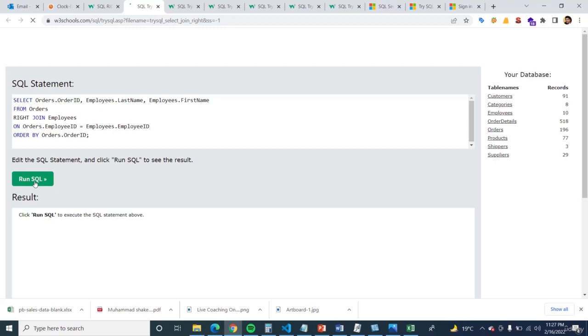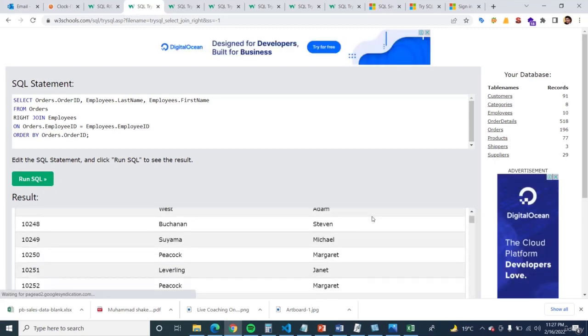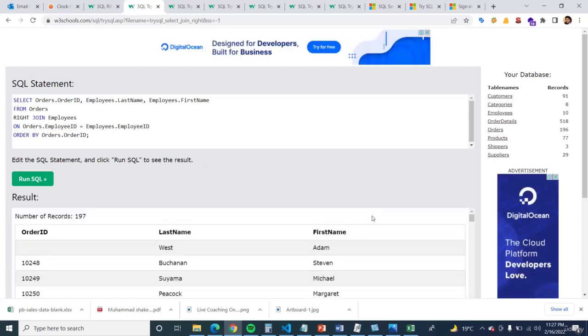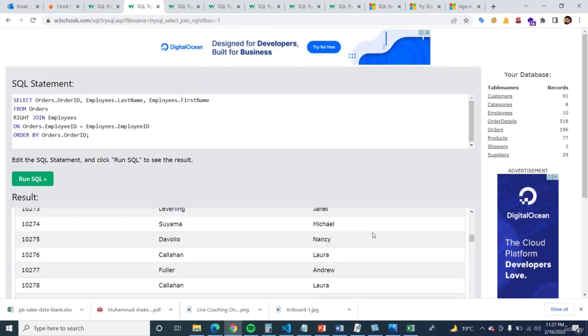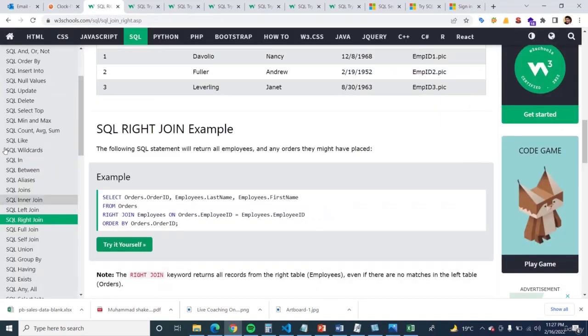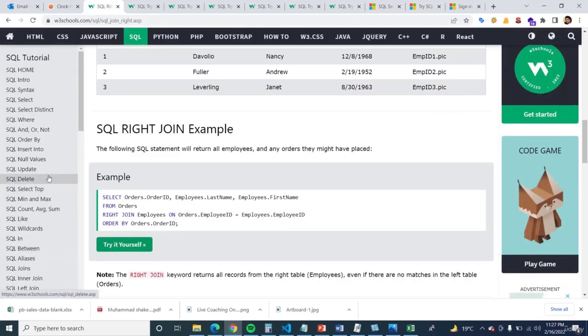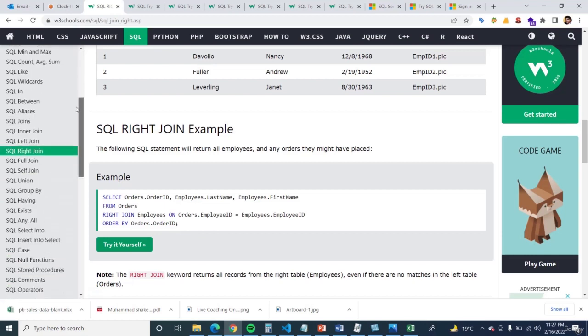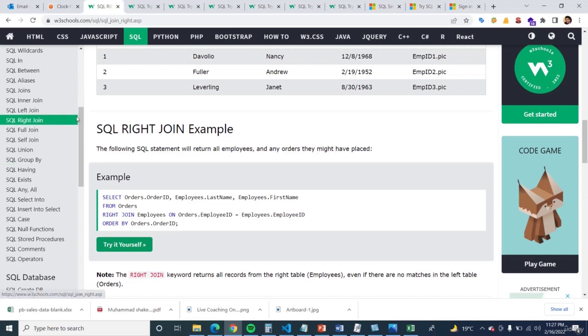If I just click here and run, I will be able to see all the records from the employee table showing, and the matching ones also showing with both tables. So these are the most common queries. I strongly recommend that from the beginner level you understand them, and for other topics like null functions and stored procedures, even at this stage you can learn these yourself.